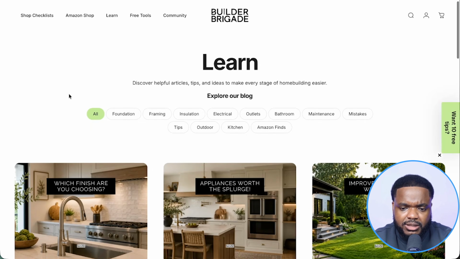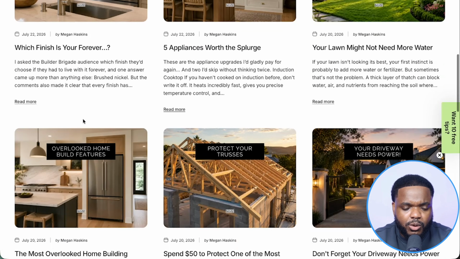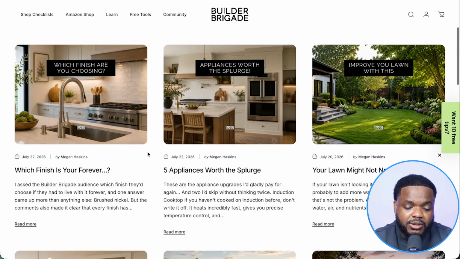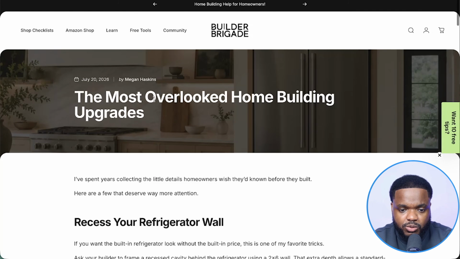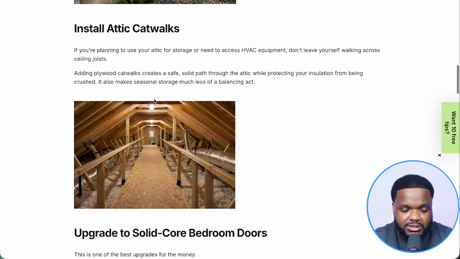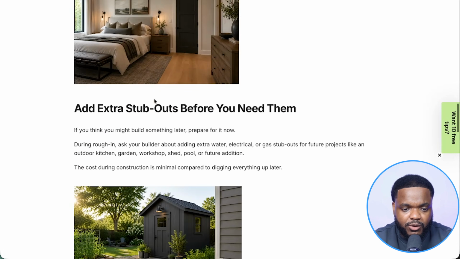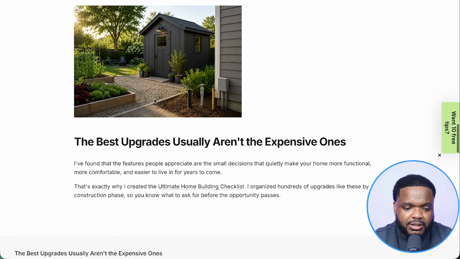Okay, so here we go. This is their blog page. We can see that they are posting a brand new blog article by the looks of it multiple times every single day. And if we just click into this one over here that was posted a couple days ago. So this is what the blog article looks like over here. As you can see, it doesn't need to be something overcomplicated. It just needs to give the information based on what the topic of the article is about. And of course, you need to make sure that it's a blog article that people are actively searching for.